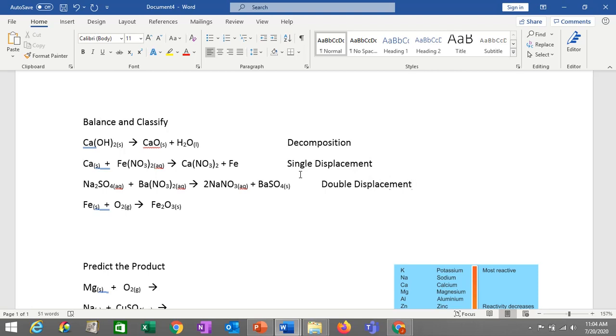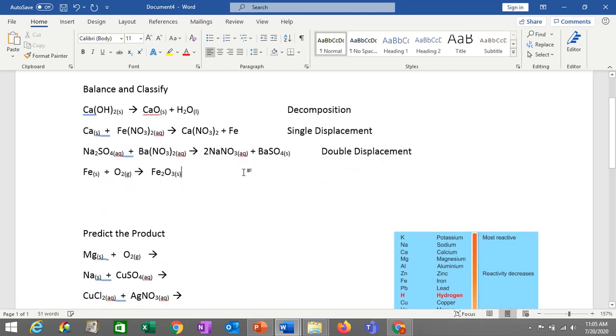As a bonus question, if you were to carry out this reaction with these 2 reactants being aqueous, and you produce your product, which one of the products would you see? So the answer to that one is going to be barium sulfate, because it's a solid. So this one would still be dissolved in solution. You wouldn't see it.